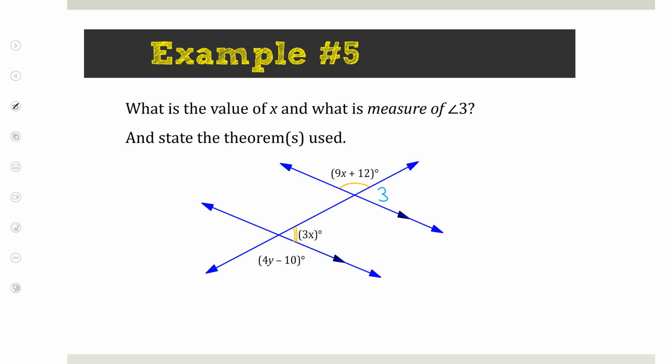Now, I'm guessing that most of you did not do 3x plus 9x plus 12 equals 180. Maybe you did. And maybe you did it by saying this. Well, I know that if this is 3x, this is also going to be 3x because those are what kind of angles? Say it loud, say it proud. Alternate interior angles. And now all of a sudden we got back to the stuff we did before. Those are supplementary angles.